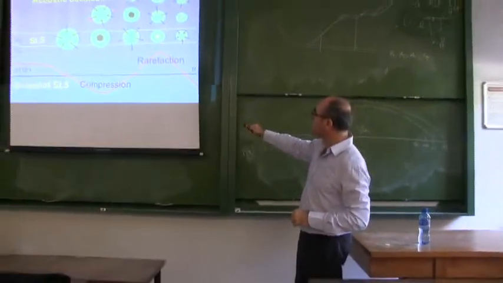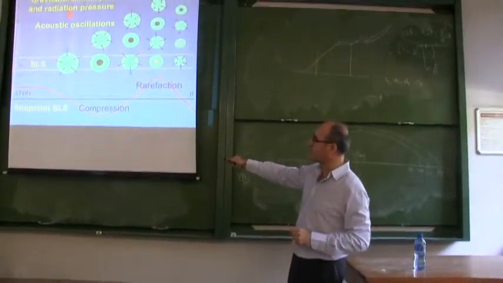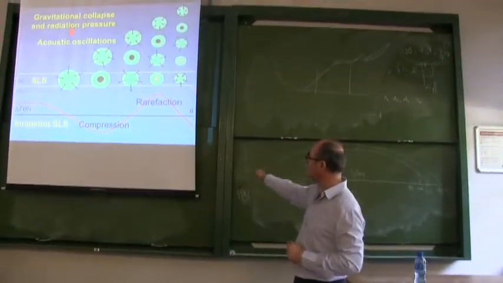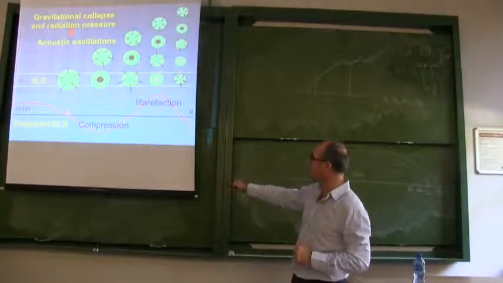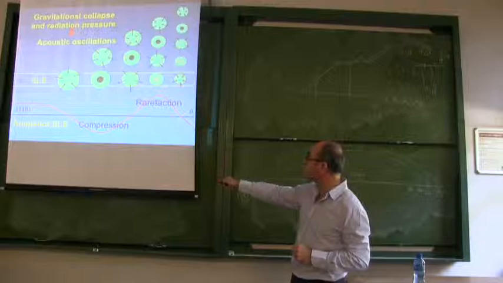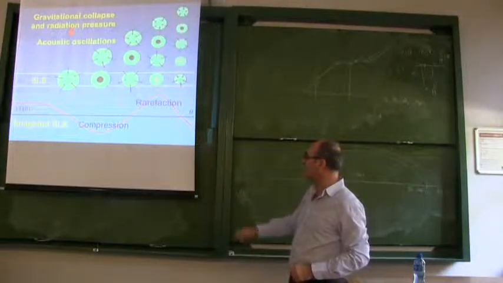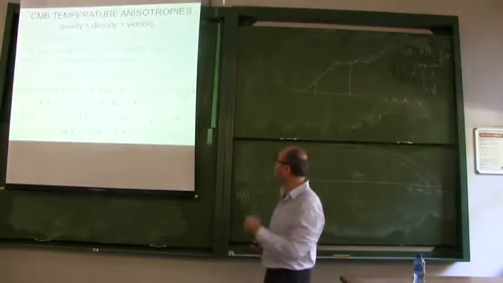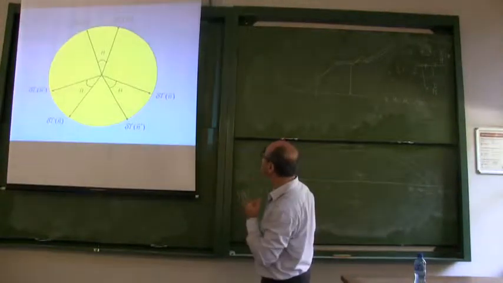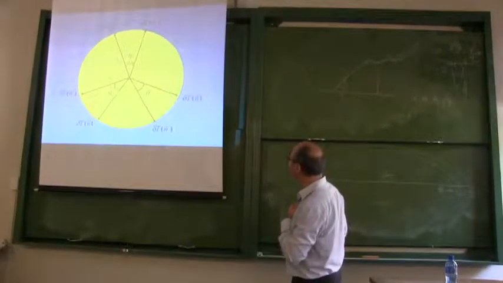So wavelengths which enter much later, then go through compression. Those that just entered at last scattering, remember last scattering surface had some width. Okay? Those that just entered at last scattering went through the growth. And those that did not even enter, so they were still outside, were constant. So if we take this series of compression, rarefaction waves, and so on, and we square them, then we do that without the mathematics first.